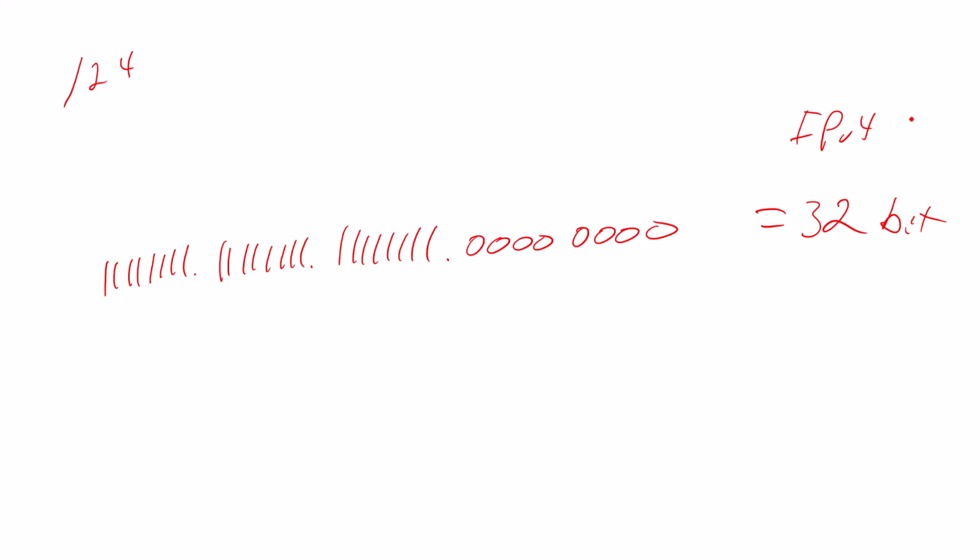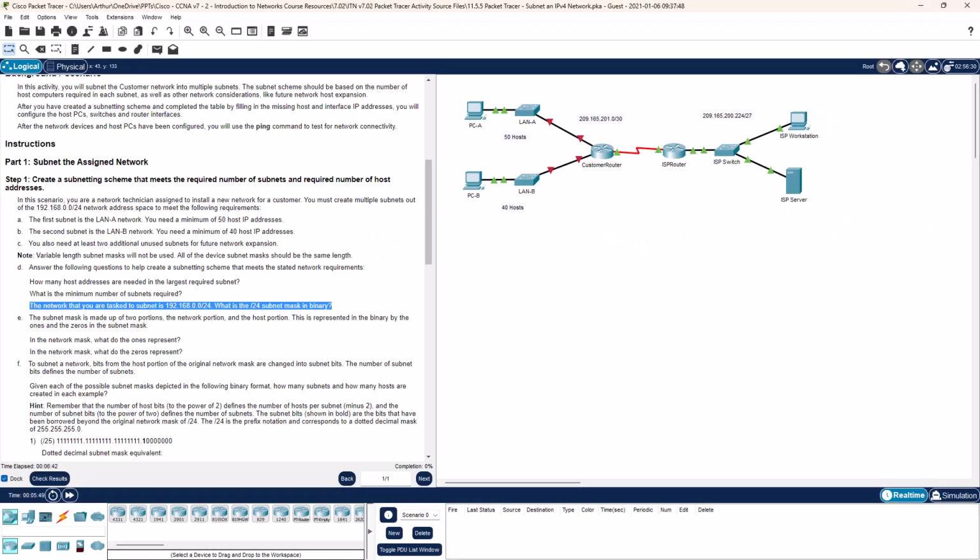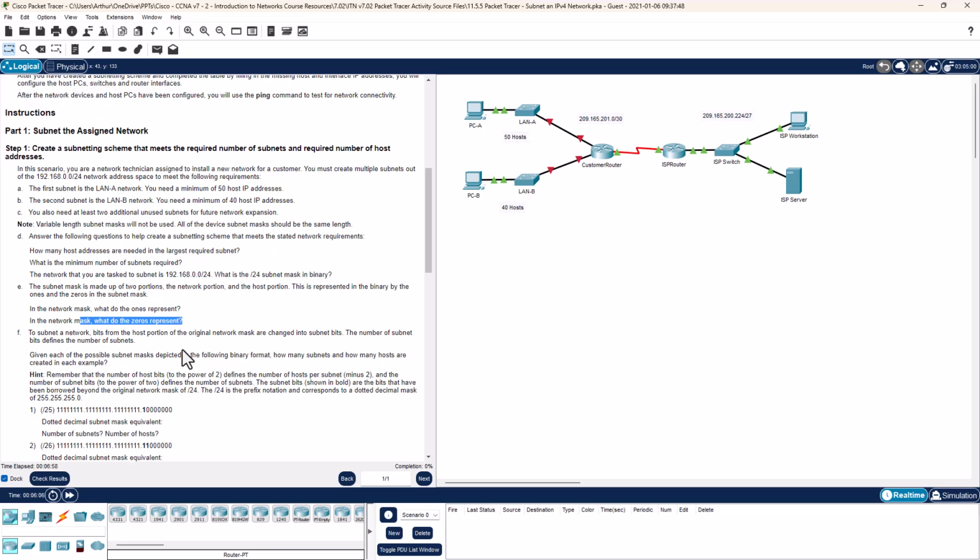So this is /24 in binary. So next question. In the network mask, what do the ones represent? The ones represent the network portion. The zeros represent what we get to work with, which would be the host portion.